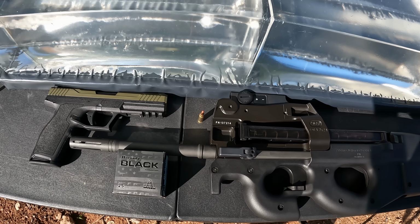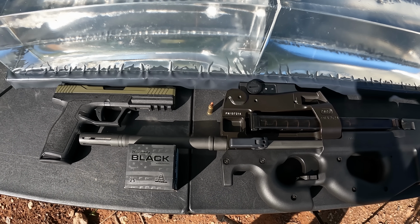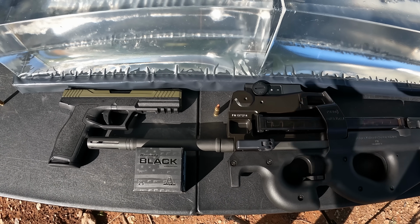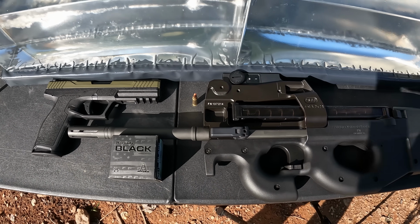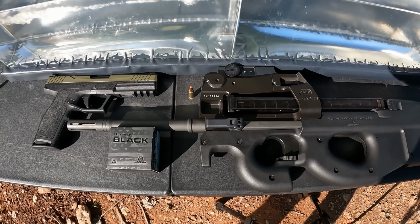But as far as what we're testing these out of, it's the same things I always use for 5.7. It's the only 2 things I've got chambered in 5.7. For the shorty there, we've got the PSA Rock 5.7 with the 4.7-inch barrel. And then for the long one here, we've got the FN PS90 with the 16-inch barrel. So again, I'm not the biggest fan of 5.7 in general, but this should be interesting to see how it kind of compares to that Critical Defense. So let's get it all set up and see what happens.